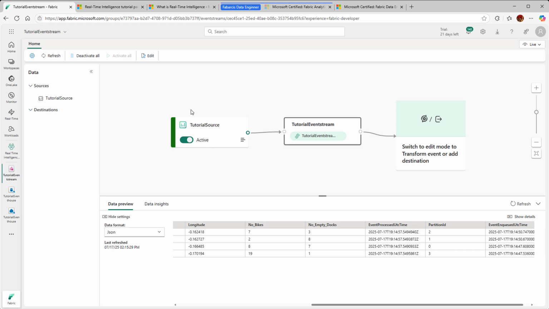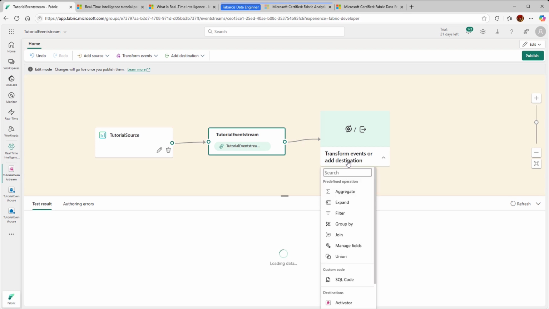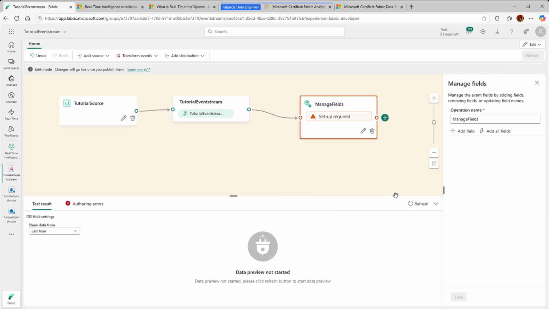So next step, I'll go into edit mode, click into this transform here and click on manage fields, and I'll click on this pencil icon and give a name here, tutorial transform, and add all the fields. These are all the fields I got from the data source.